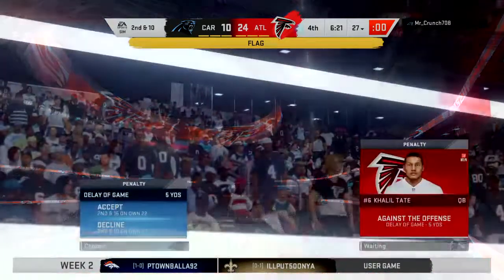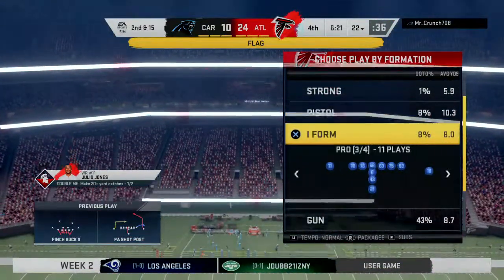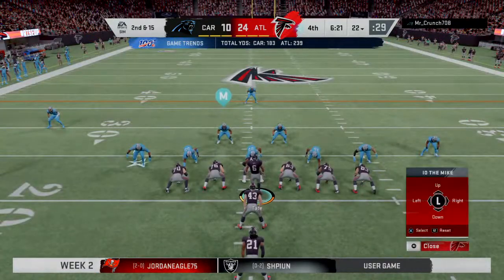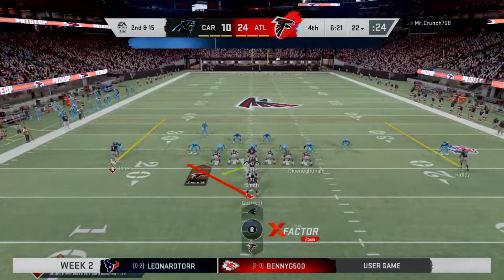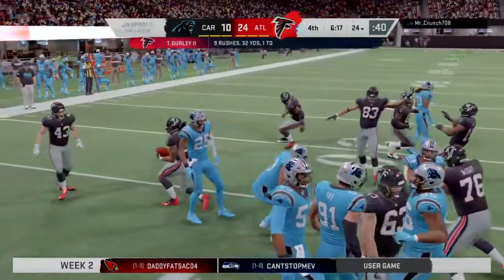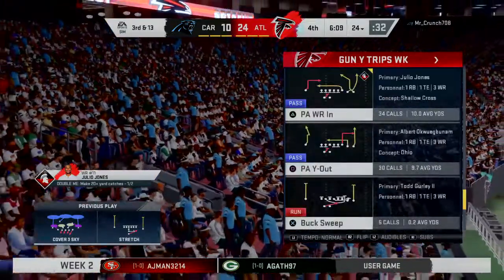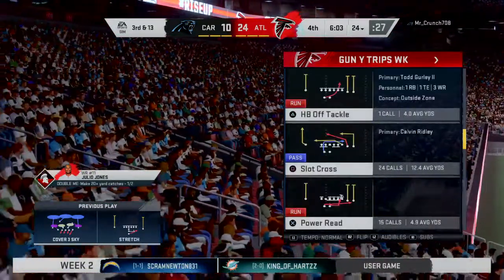And the play clock is going to run out here. They're in no hurry to get a play off. So that'll back them up 5. And now after the delay of game, they're operating behind the sticks, 2nd and 15. Following the penalty, it's Gurley. He'll get 2 yards back, but it's going to leave him with a long 3rd and 13. Bottom line, they want to keep this clock rolling, so they'll take that one right there. They just want to keep falling forward, and they won't put the onus on the big fellas up front in order to bring this one home.